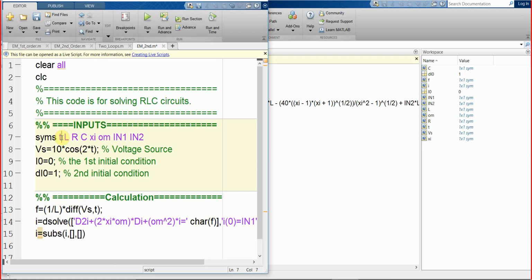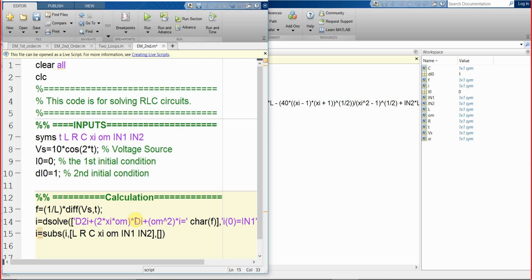Because we need the current as a function of the time. So we will not substitute for the time, but we will substitute for L, for R, for C, in case you used R and L and C in the above equation. And xi also we're gonna substitute with its value, and omega and initial condition 1 and initial condition 2. So these are the variables. I'm gonna assign values to all of these variables.